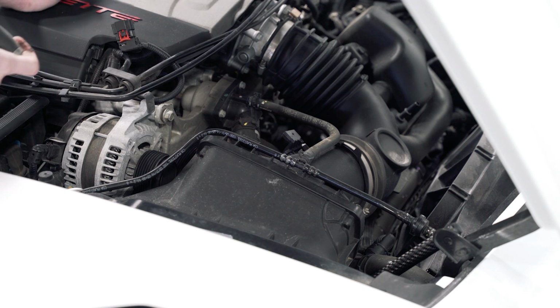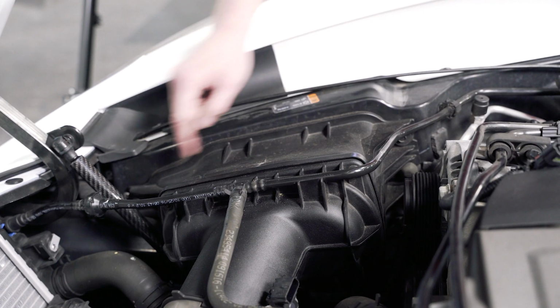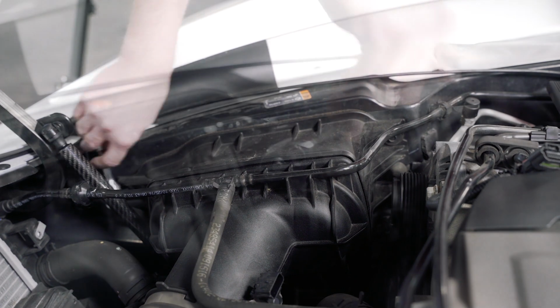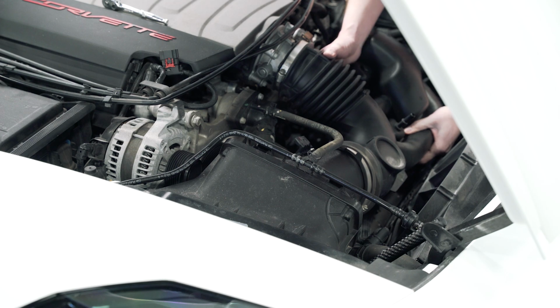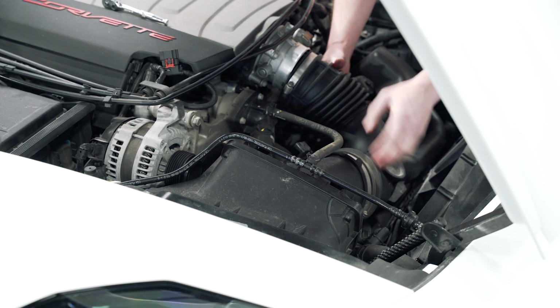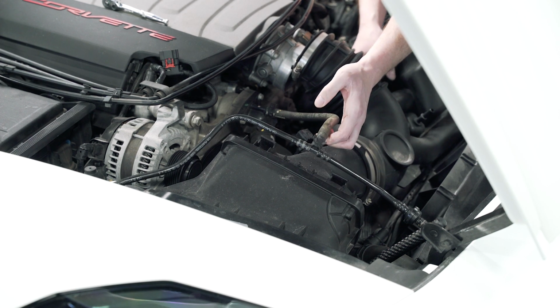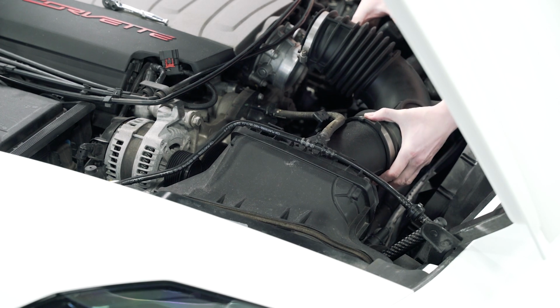I'm gonna take our flathead screwdriver. We're gonna loosen the clamp here on the throttle body. We've got 2 10mm screws here that we need to remove from the airbox assembly. I'm gonna remove the air intake tube from the throttle body. Okay. And then we're going to slide the air intake out towards the driver's side and just wiggle the intake around.